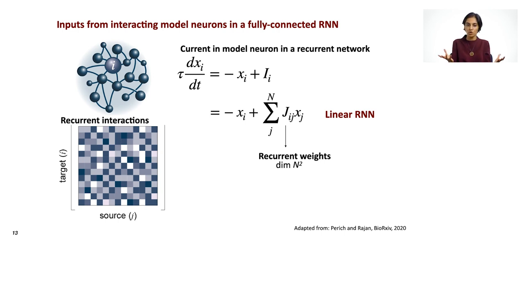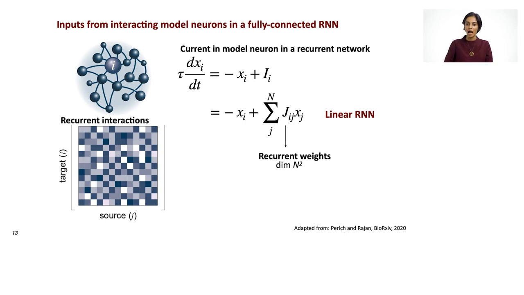Now, if there's N neurons in this recurrent neural network model, and I'm calling this a fully connected recurrent neural network model, everyone is connected to everyone else, so these recurrent weights can be succinctly mathematically described by this matrix, which contains N squared elements, because everyone is fully connected to everyone else. So the columns of this matrix will be the sources or the presynaptic units, which are indexed by the letter j, and the rows are the targets or the postsynaptic units in this RNN, and those are indexed by the letter i.